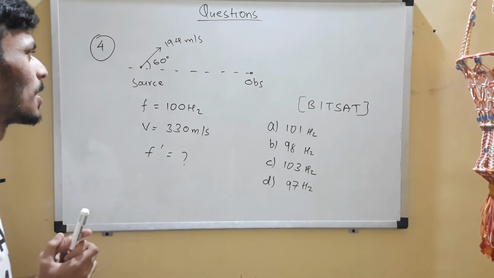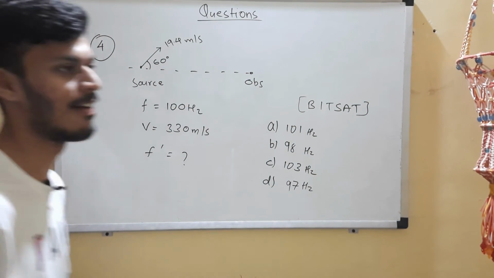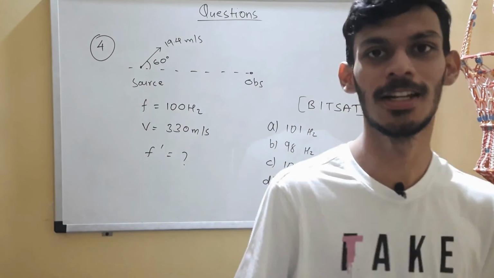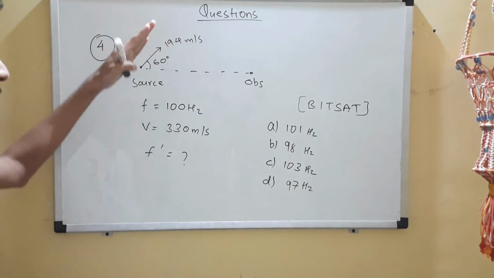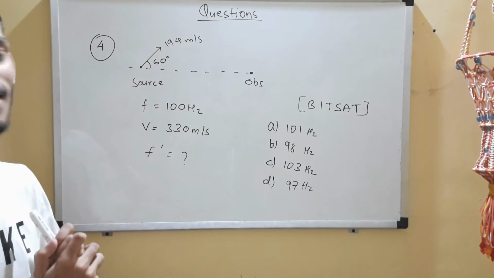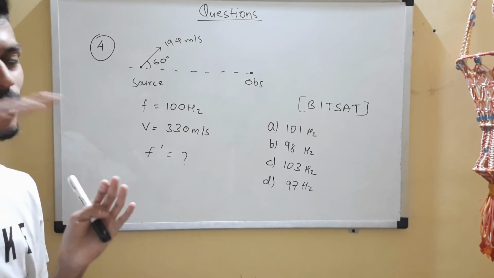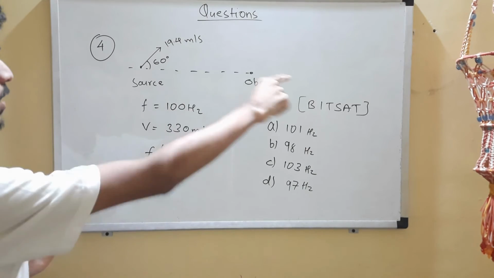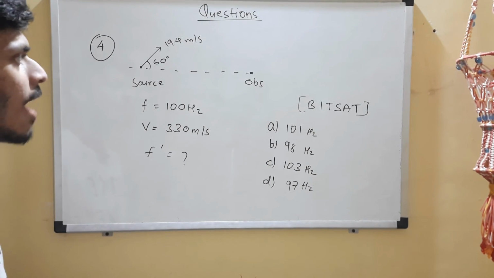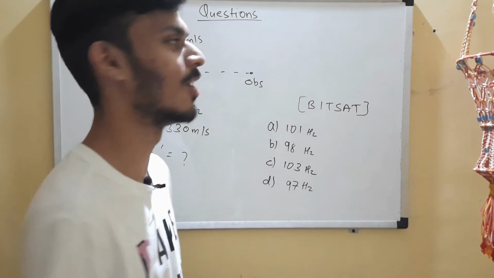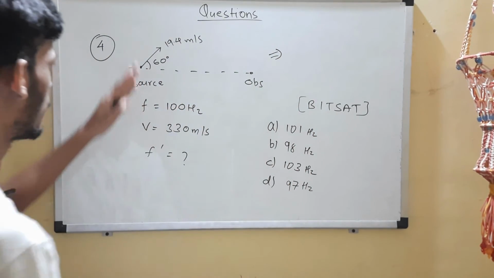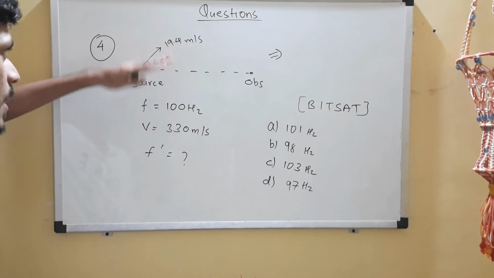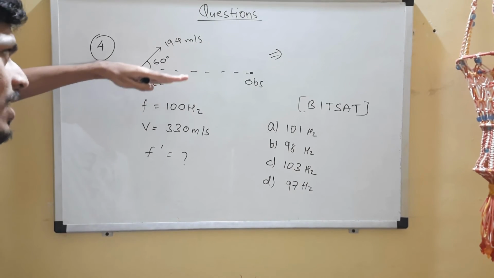Now this might seem a bit tricky. It is a bit tricky because so far we have discussed velocities which were along the same line, right? Here, the velocity is making an angle with respect to the line of the observer. So what do you have to do? You have to resolve the velocity. Break this velocity into two components. This will be v cos theta, adjacent to theta is v cos theta.